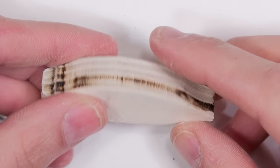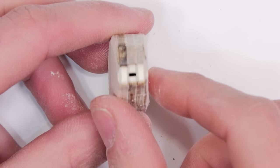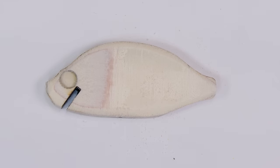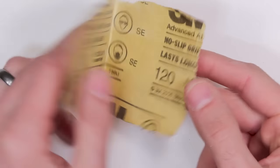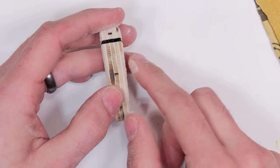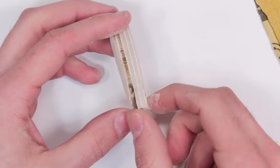And here's where we're at with the bait. As you can see, almost that whole first layer of wood is completely gone on the back of the bait there. So that's where having good glue comes in useful. Next thing I'm going to do is some hand sanding. We're going to start off with 120 grit sandpaper. It is getting rid of all the sanding marks, both from the belt sander and from the Dremel tool, along with rounding over the edges perfectly, so there's no hard spots and gives the bait a nice shape and feel.